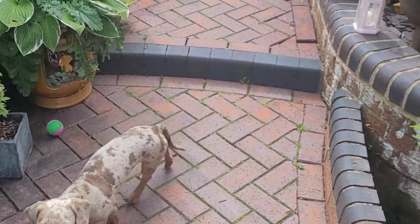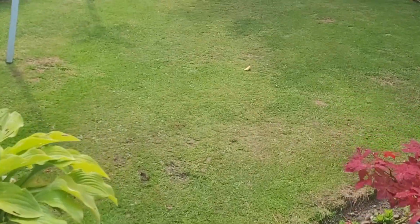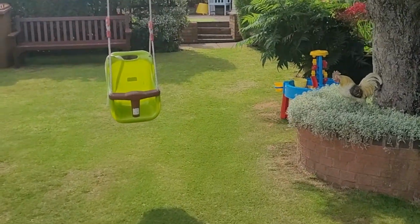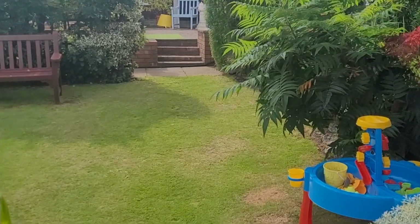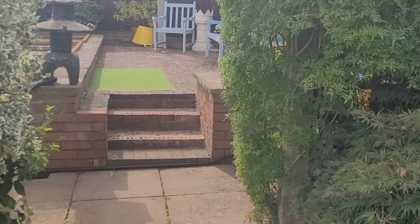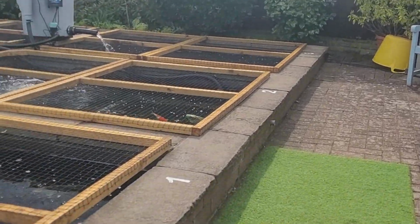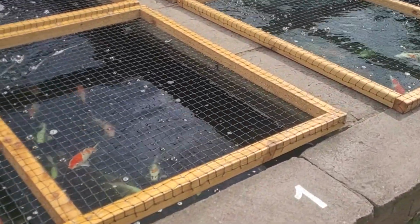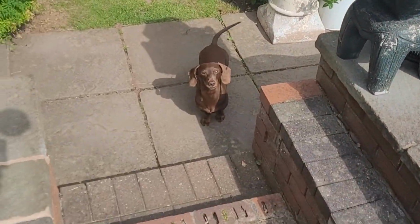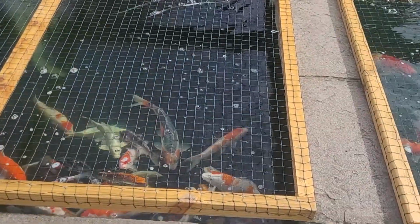Yeah, and then they've got doggies here. And they are friendly doggies. They're just noisy doggies. And if we walk up the garden, it's a lovely place, it really is. But we walk up the garden, and then we get to the back of the garden, and look at these numbered vats. There we go. I'm being followed by the doggy. Here's the other doggy. Hello, doggy. Been following me all afternoon.